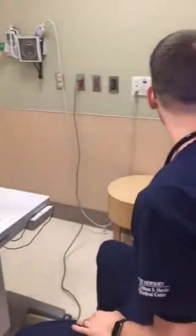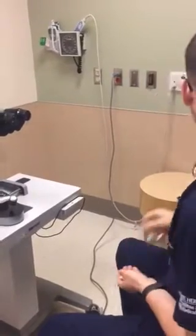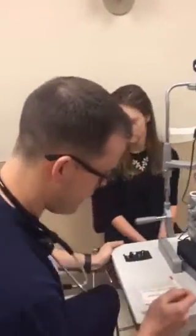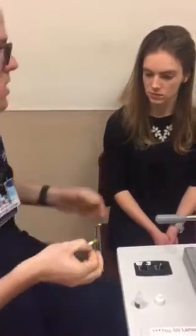What we're going to do now is go ahead and do the drops and the fluorescein stain for the eye to be examined. I like to do the drop and the fluorescein in one step — it just saves a little time. Put a drop right there, tilt your head back. This might sting a little bit but it won't last very long. Okay, blink. Good, we've got that done.